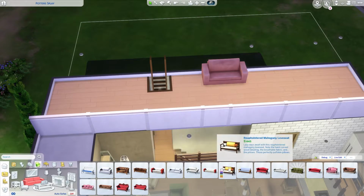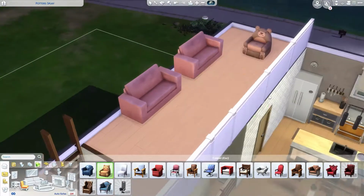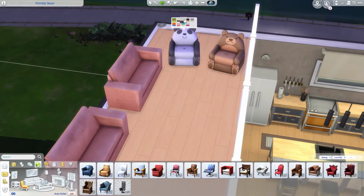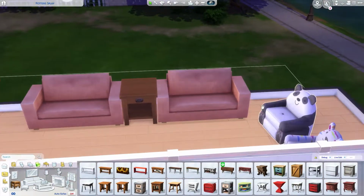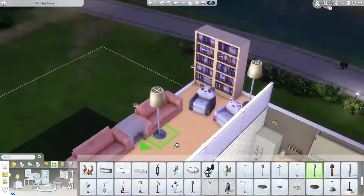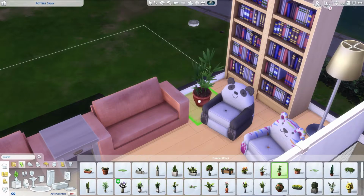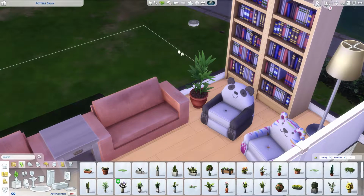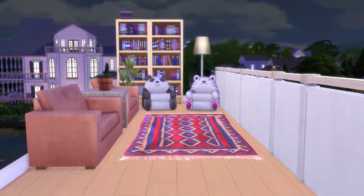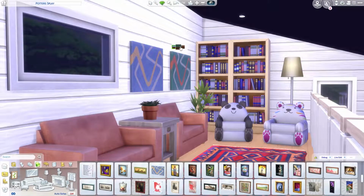This is the loft area. It's really hard to build lofts under the roofs because you always have to have the walls down most of the time for building to work. You have to really angle your camera down before you can actually build under the roof. But I think this really turned out very cozy. I really love my under-the-roof loft moments. I love that feeling of being right underneath a rooftop. I think everyone likes that. Don't you? Let me know in the comments if you do.